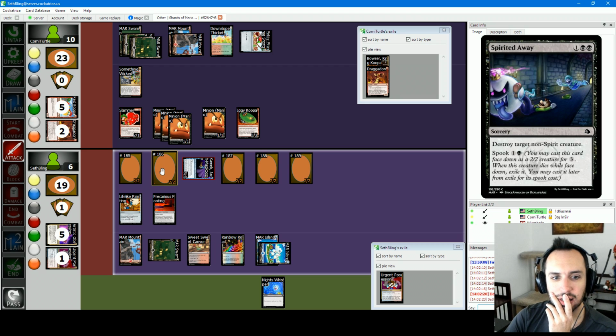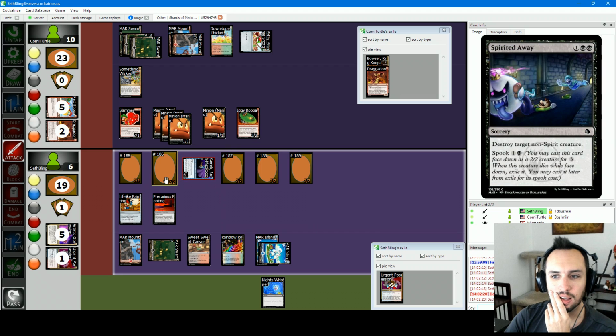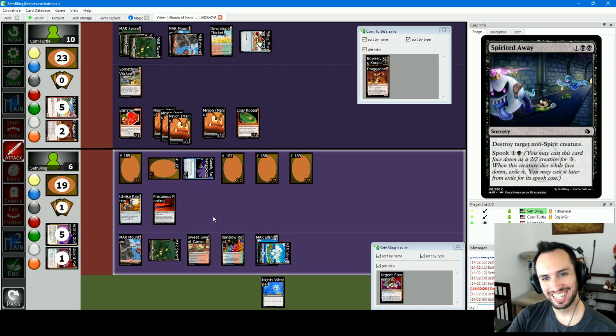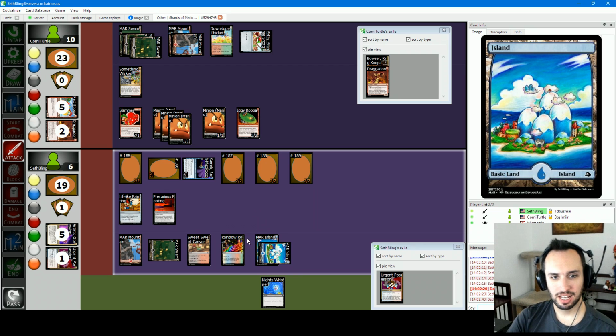Let's see. I will also attack with this spook. That's my attacks. I do want to end the game, and if I can get Spirited Away to die, that's also good. Well, Slammer's dead. That's true. But I'll make you use the footing for it.